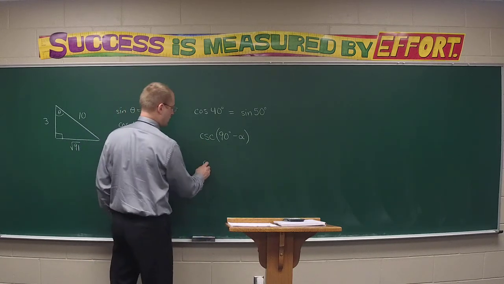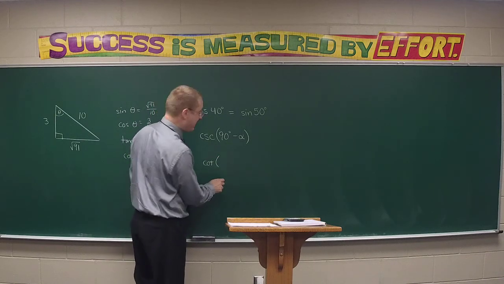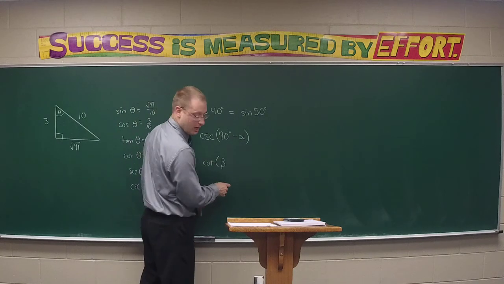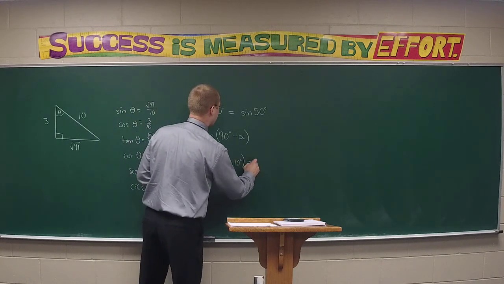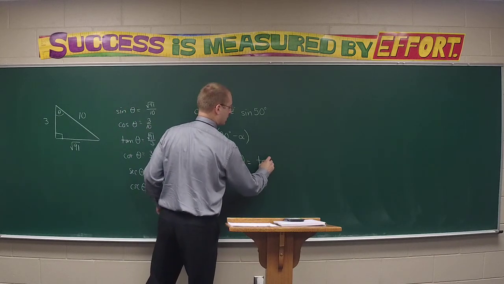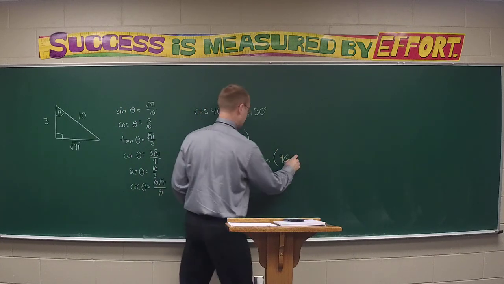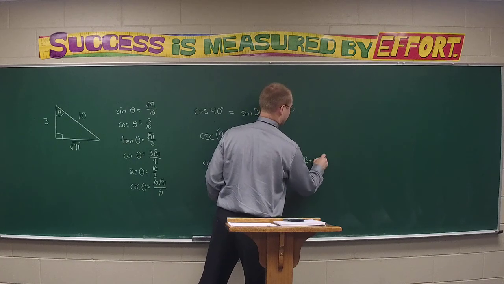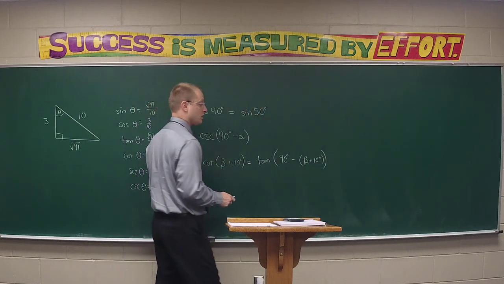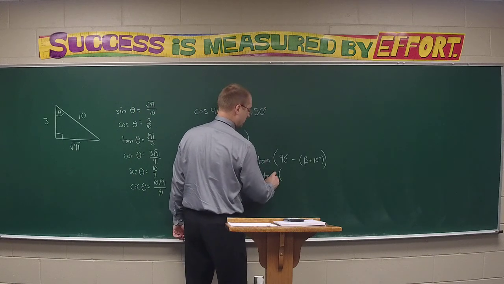Jamie, when we have the cotangent of, what is that, beta, have we seen beta before? Looks like a little b with a stick sticking out the end of it. Beta plus 10 degrees. Jamie, we'll rewrite this initially as? Tangent of 90 degrees minus, in parentheses, beta plus 10 degrees. And then, of course, we need to remove the parentheses and? Add the inverse or change the sign.